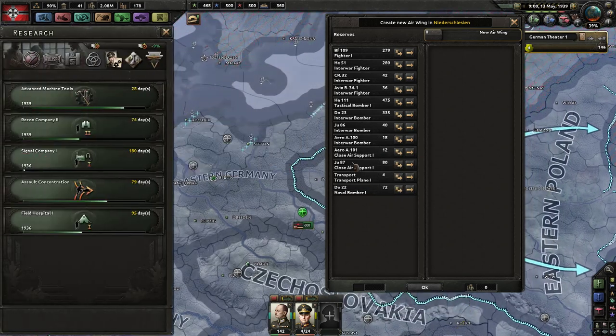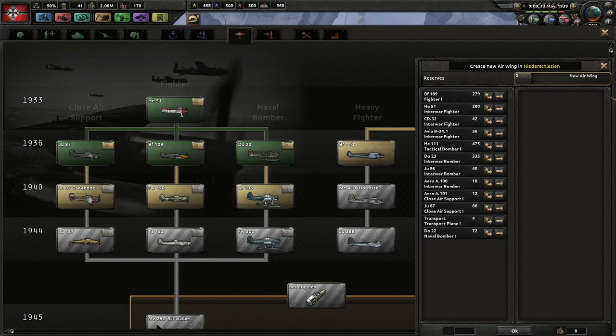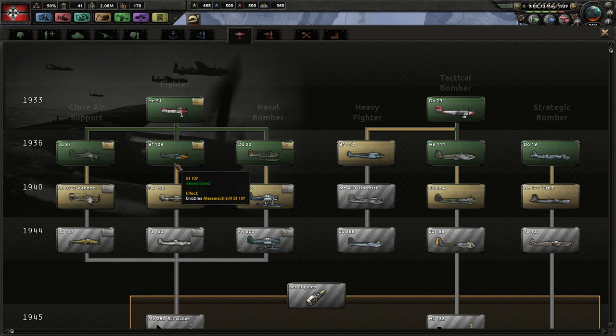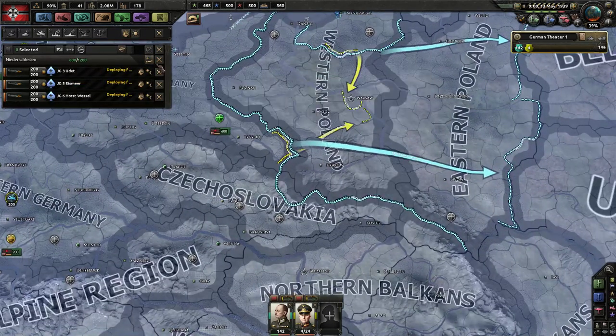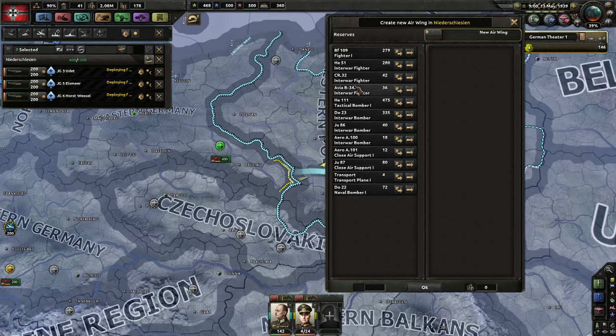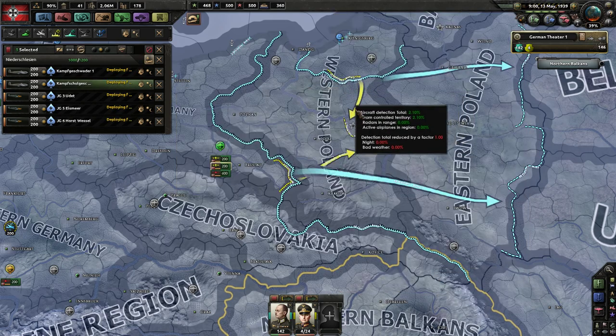If I look at the tech tree, I can most easily show you the different types of planes. So, we have close air support, fighters, naval bombers, heavy fighters, tactical bombers, and strategical bombers. For the purposes of this, we're just going to worry about tactical bombers and fighters. Fighters establish air superiority. They make sure there are no enemy planes in the area. Tactical bombers attack enemy units. So, we're going to deploy two wings of 400 tactical bombers.